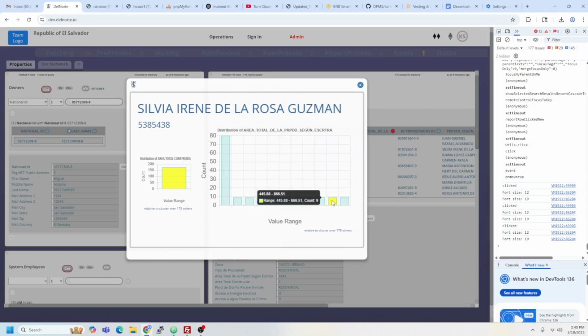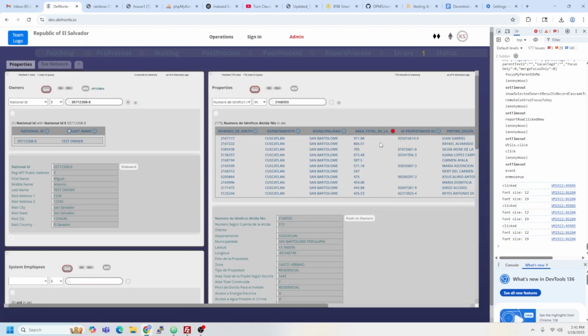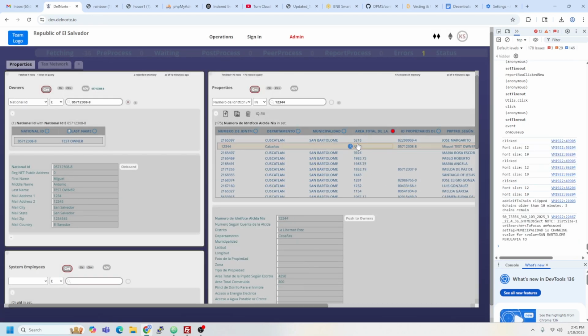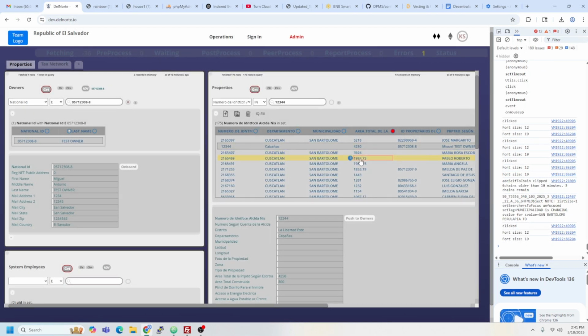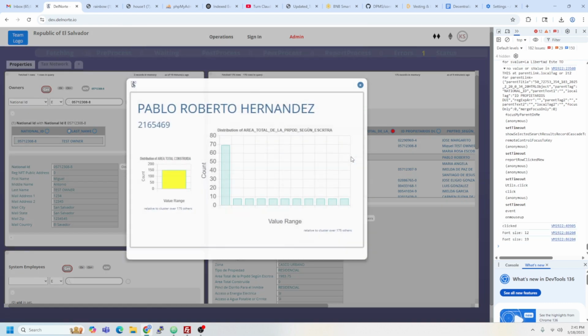But that's because we've equalized the number we happen to have in each category. And we have very few properties here, so it automatically distributes it according to the quantity of data in each cluster. And this is also known as clustering. So this is a cluster chart, and here the range is much greater, over 1,000 meters. And look, Sylvia is in category 9, distributed with equal numbers of people in each category, right? So, if we go to somebody who has more land, and we click that, look, they're off the charts, actually. So let's click somebody else in category 9.